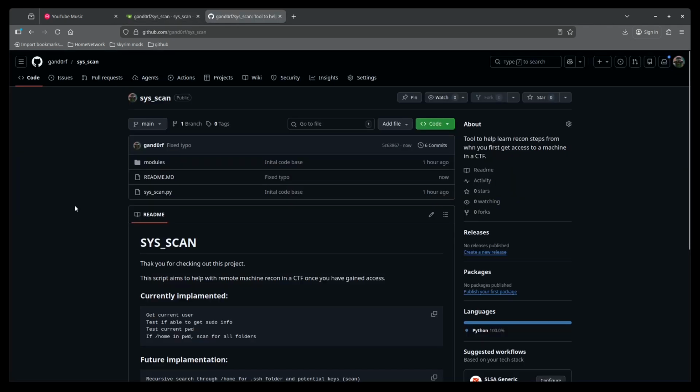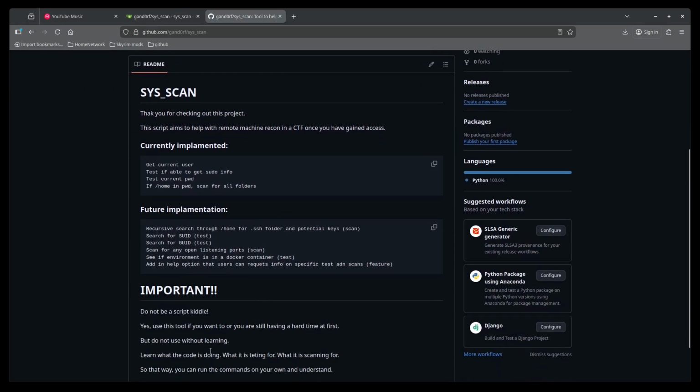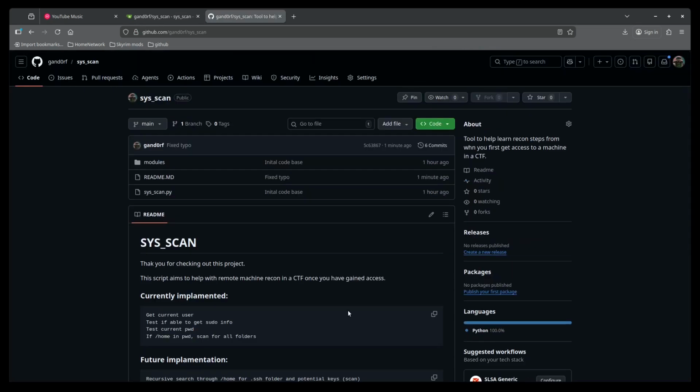And here we are at the GitHub. And as you can see, right now, 1 minute ago, I went ahead and corrected that typo down here. This is what you'll be able to access publicly. You can copy this down, play around with it, make a branch, add your own ideas, see what you can come up with, and submit it, and I'll review it. And if I like it, we'll talk about it and see if we can get it implemented for everybody else.